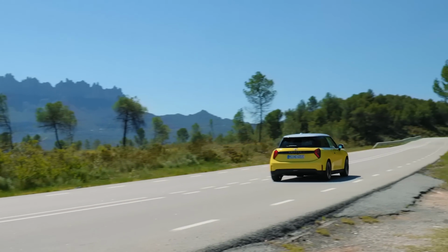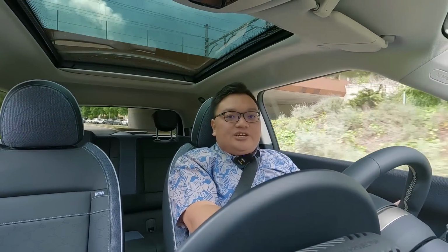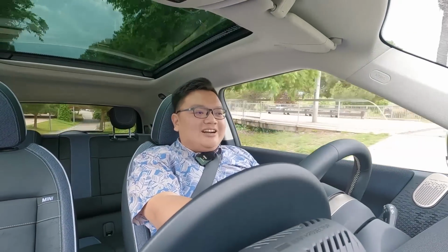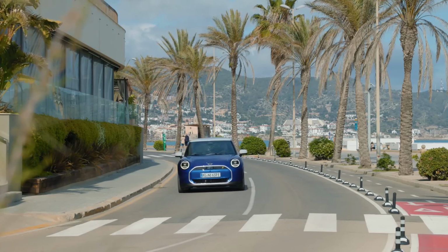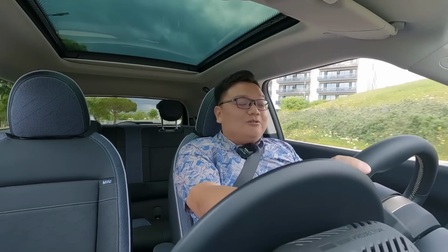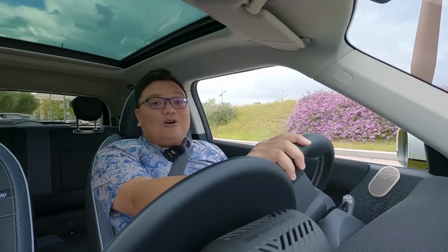And having driven this car about 200 kilometers yesterday, I can attest that in terms of highway refinement, highway comfortability, this is far, far superior compared to the overly bumpy, overly jumpy last generation Mini Cooper SE. Lower speed ride, however, as I'm sure you can see that I'm bouncing around, bobbing around everywhere, has seen a less dramatic improvement, obviously. Where we are right now, this is Sitges, about 50 kilometers south of Barcelona. The roads are not quite the best, but at the same time are, I would say, fairly similar to our city centre, or say Bangsar back home in Malaysia. So it's a pretty good gauge of what the car is going to feel like back home on local soil.